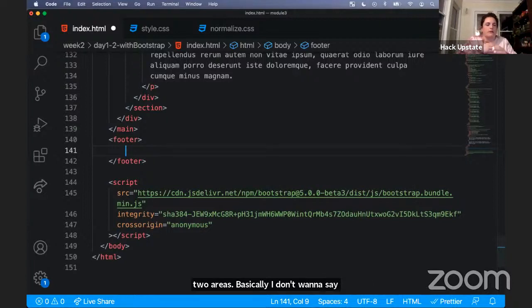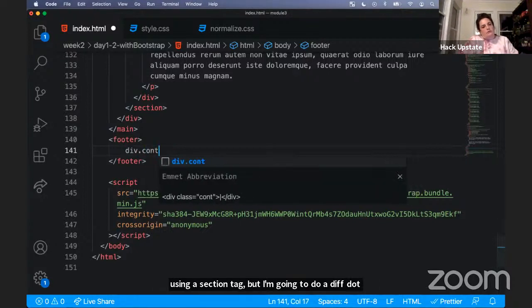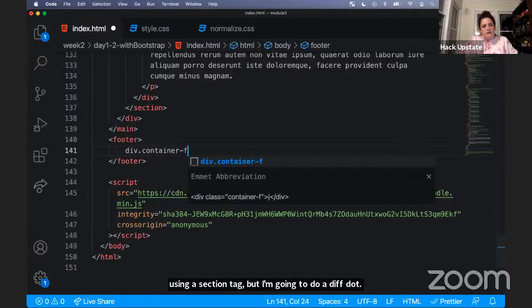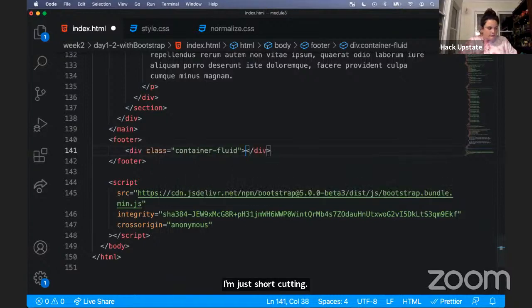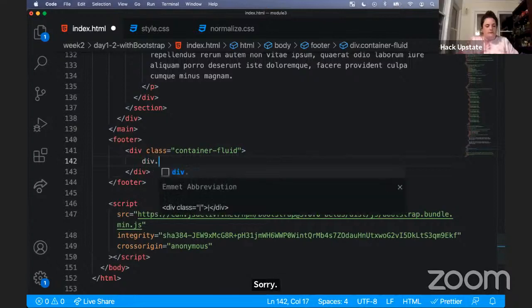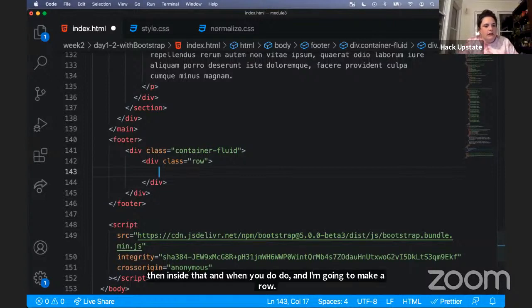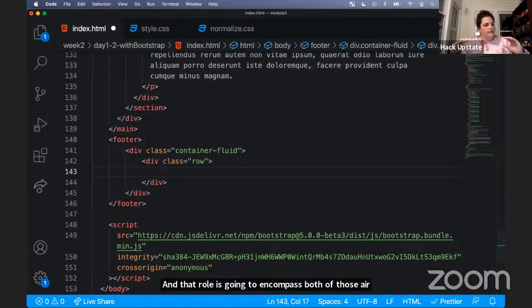I don't want to say sections, because I'm not using a section tag. I'm going to do a div, and inside that, a div that's a row, and that row is going to encompass both of those areas.